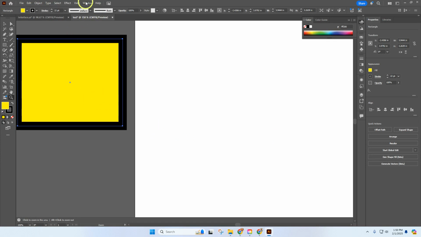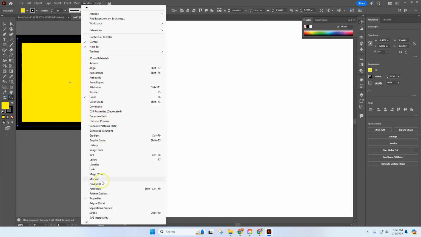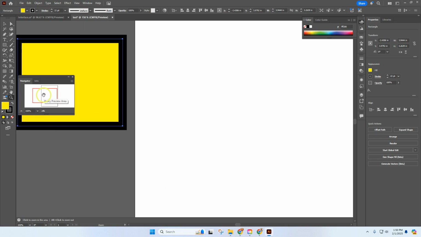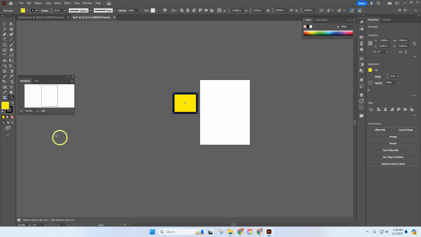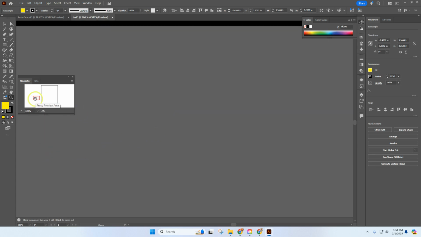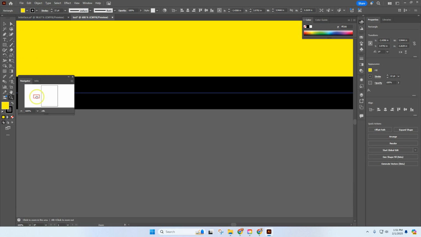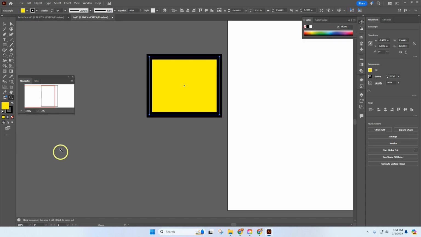The third way to zoom, we bring up this Navigator window. So now this is showing me what I'm looking at. And then there are different preset levels of zoom. So 30%. Now if I go too much, 6-7%, it's showing me, oh, I'm only showing this portion of it. So I'm going to go back to maybe 100% and close that. So this is the third way to zoom.